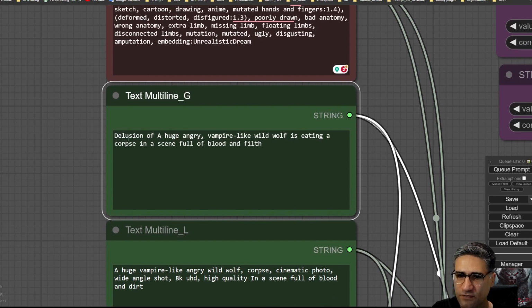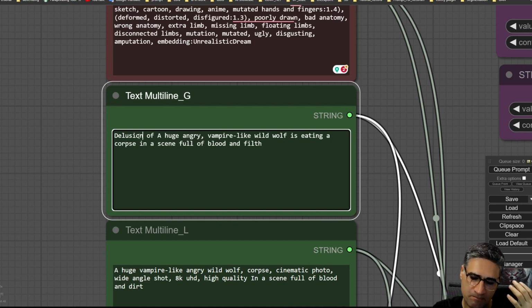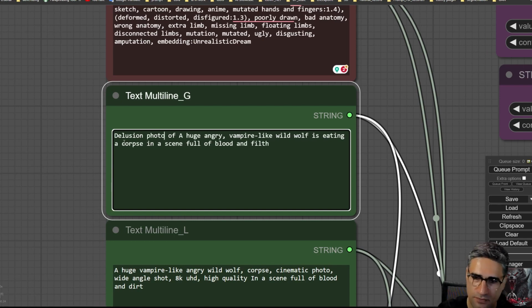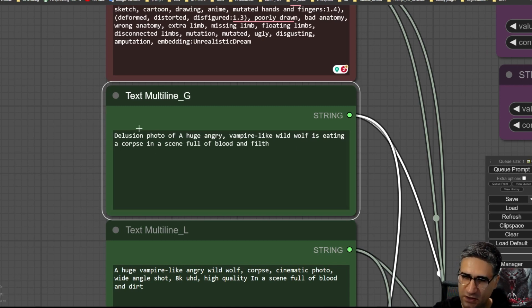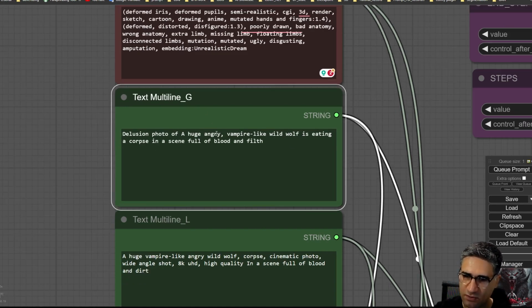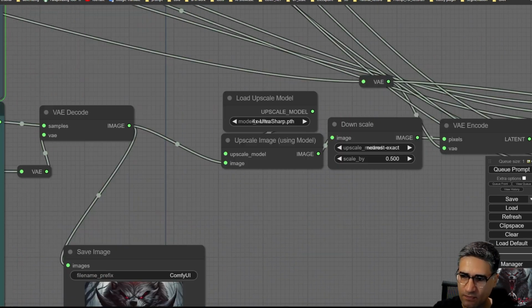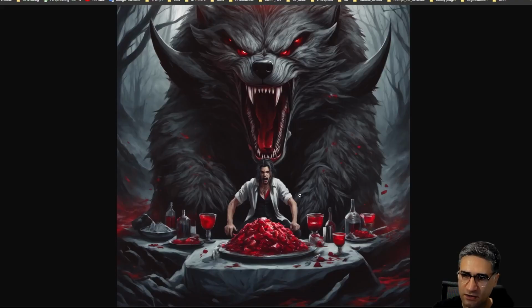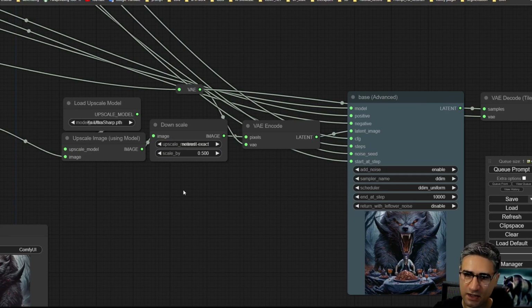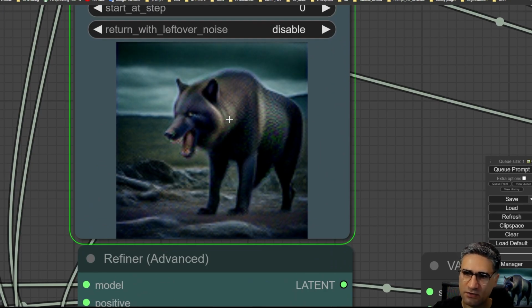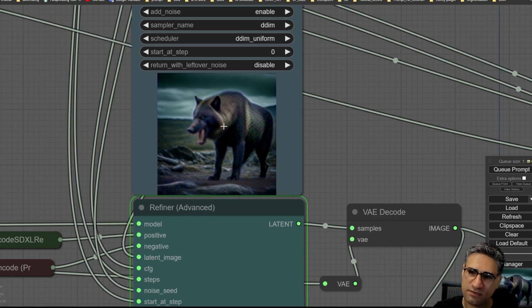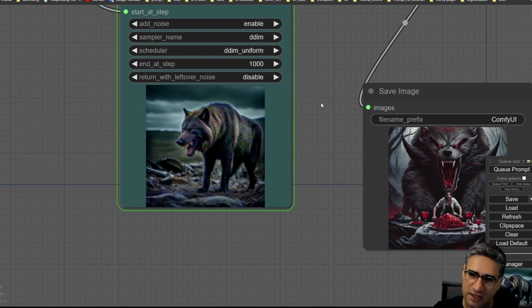For example, I'm using Delusion because I'm trying to make something from concept, and if I add "photo" at the start of the CLIP-G prompt, the style of the result can change completely. Remember there was this style, and now you can see it's going to be something very realistic.